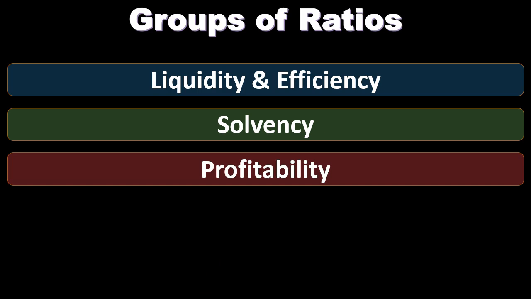Then we have profitability. We can think of that in terms of basically the income statement. How are they doing in terms of performance? What are their timing accounts looking like? Are they doing well in terms of performance standpoint, revenue and expenses? How are they doing? Are they profitable?